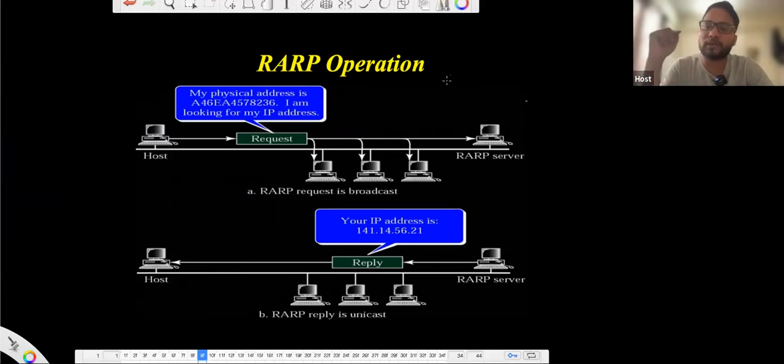Yeah, this is a protocol that no one is using, because of many limitations that I will talk about. Let me know if there is any doubt till this point.